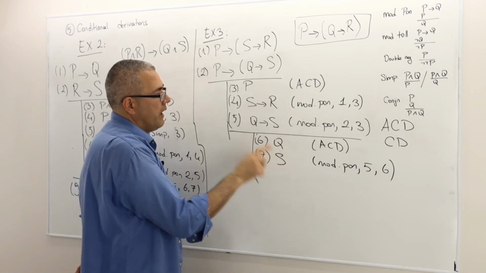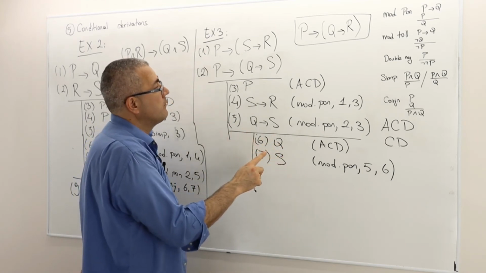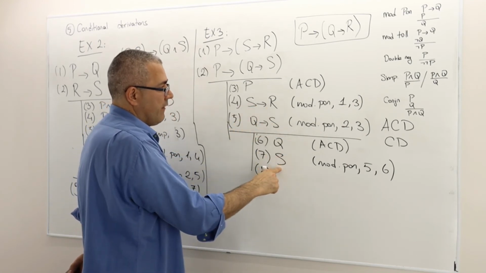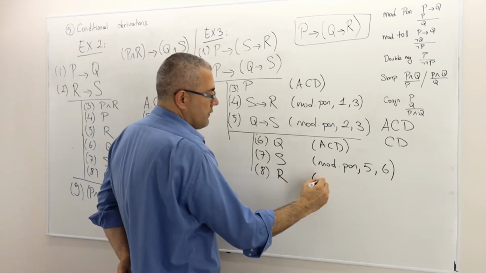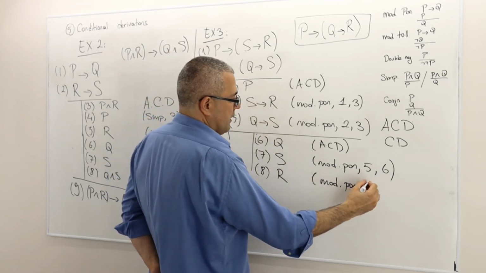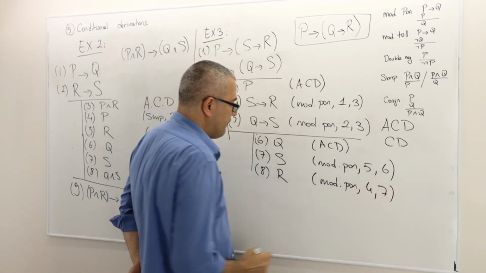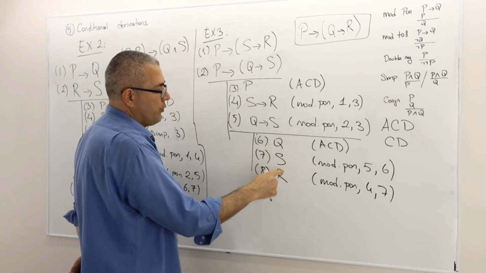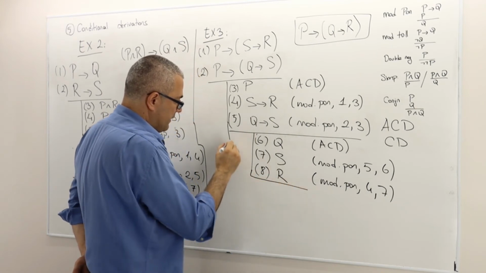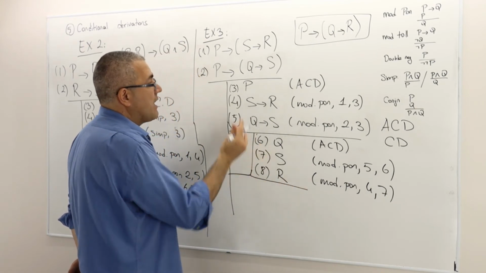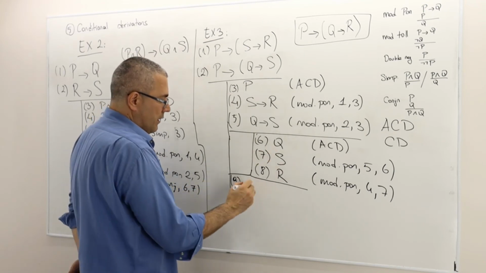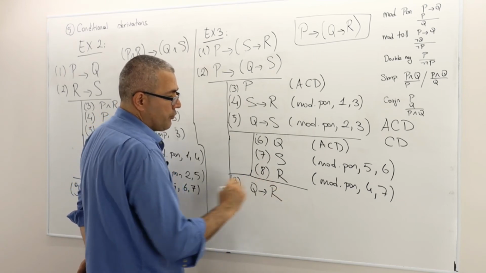So Q, S, so what do I have? All right, one more line. I have S implies R, I have S, so therefore R must be true as well. So this is modus ponens of lines 4 and 7. Very well. So if Q is true, R must be true. I proved that argument. So therefore, I'm going to close this, and I'm going to come back to the original box. So this is line 9. All right. So Q implies R is true.